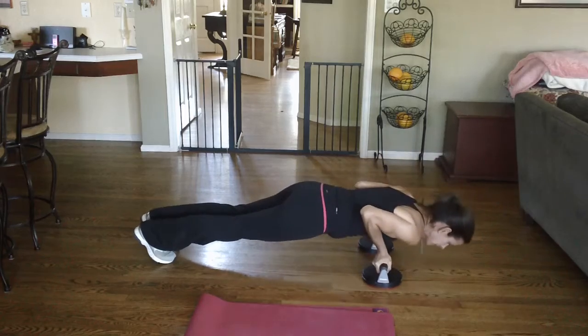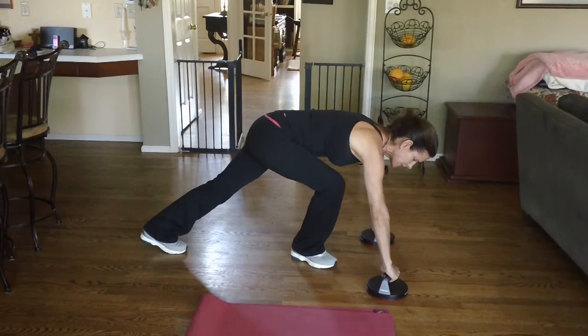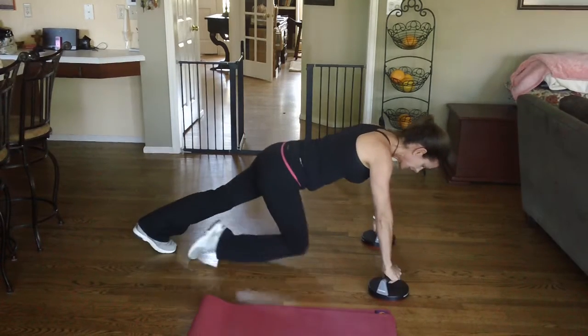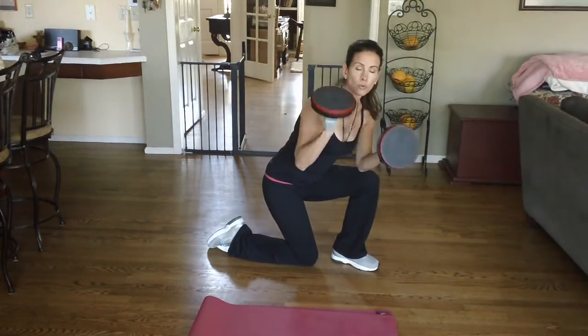Okay, so you go down, and then you push straight up. And then you can just put them out 2 inches on both sides, and same thing. Go down, push straight up. Down, push straight up. And then you end with going all the way up, and you just do a half turn like this.